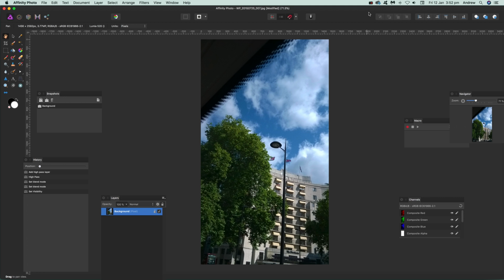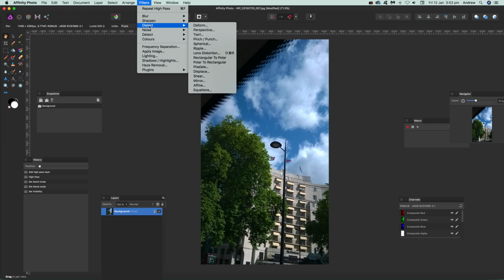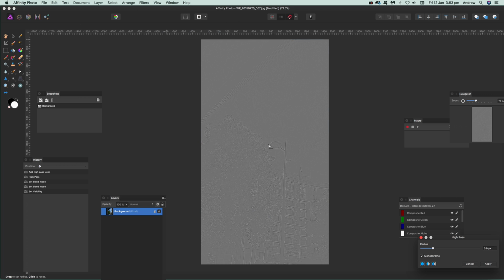In this tutorial I'm going to show you how you can quickly apply a high pass filter to an image. Now the image is reasonably sharp, but it could do with some nice sharpening, and the high pass filter is great for that. For edges, mainly for edges, so you can get just those edges sharp. Now, first thing to do, you can go to filter, sharpen, and high pass.